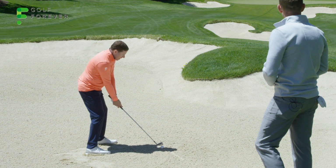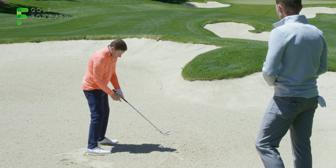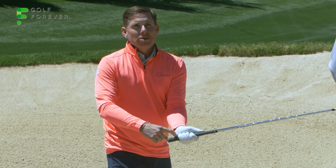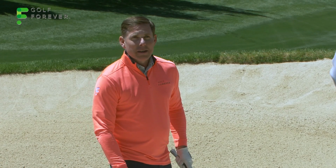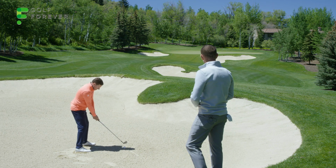So I've got it lined up in between those bunkers. I've got the ball a little bit further back in my stance, and because I've dug into the sand, you can see I've just choked up over an inch on my club, because I'm going to counteract the fact that I'm now sitting lower because I buried into the sand, so I can make good contact. And all of this with a not quite full swing. Exactly, kind of a 3/4 motion.